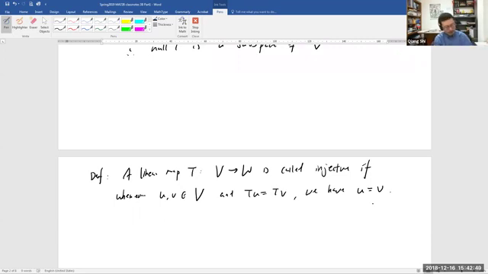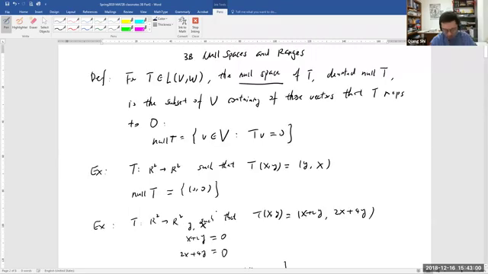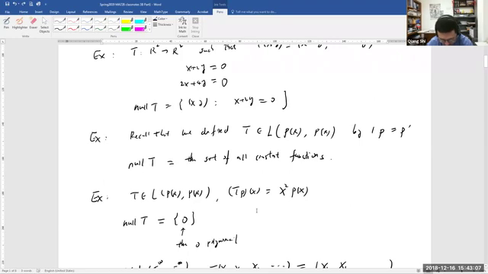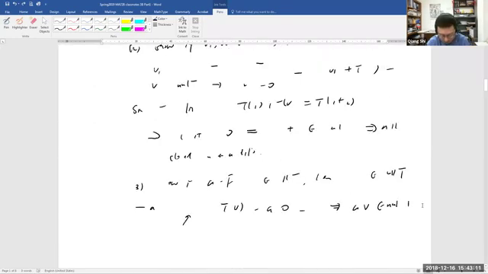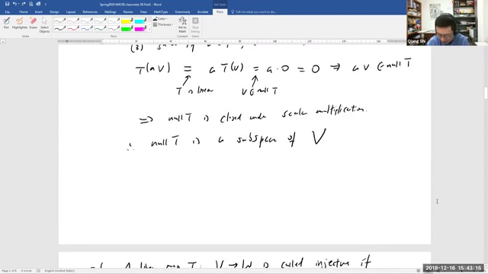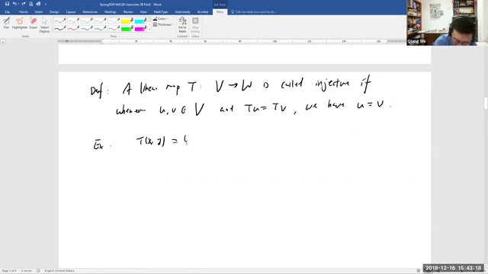So what are some examples? Remember the one we talked about before, T of (x, y) from R2 to R2 equal to (y, x). That example is a good example of one-to-one. So this is injective, because if (y, x) is equal to another one, maybe something like (q, p), then their pre-images (x, y) and (p, q) are the same. That's pretty easy to check.